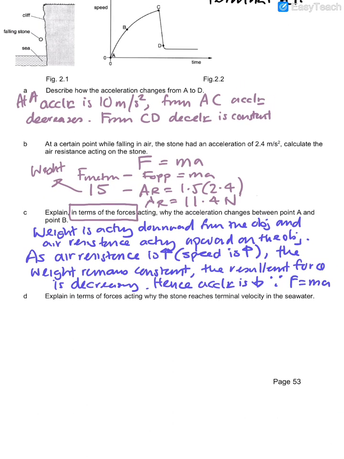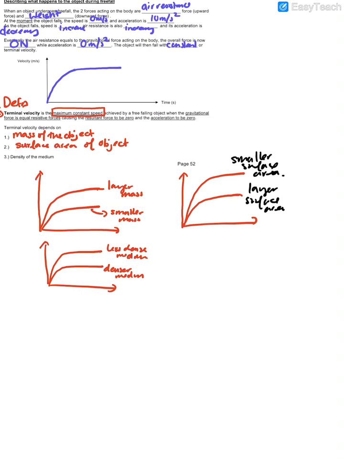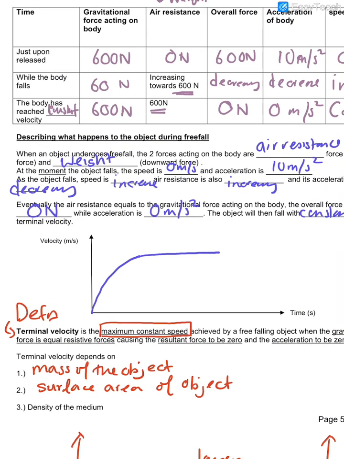Now look at this one, the hardest one of them all. A bit tricky. If you look at part C, you think, oh, fall in seawater, reach terminal velocity. Is it exactly the same answer as this one, the guy that's falling in free fall in air? Almost. But isn't it that this one is in water, so there's no air resistance, only... Okay, first difference is not air, it's water.